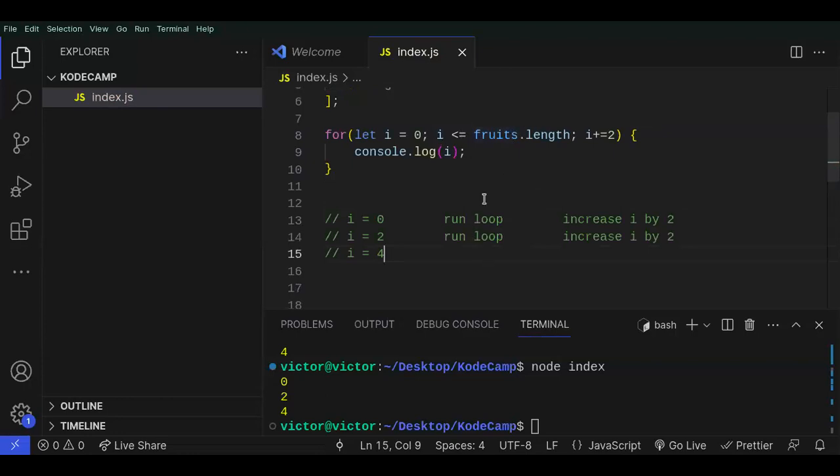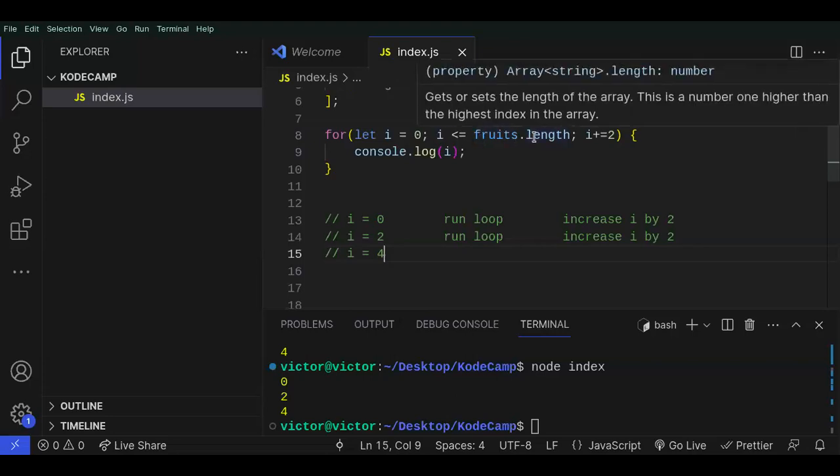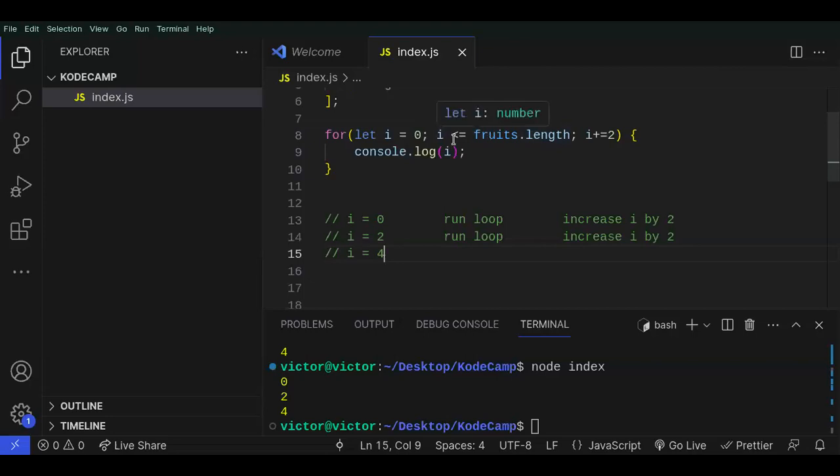Yes, because we remember we are using less than or equal to here. So if i is not less than the length, which is 4, then we check again if i is equal to 4. So i is not less than 4, but i is equal to 4. Since that still resolves to true, we'll run the loop.